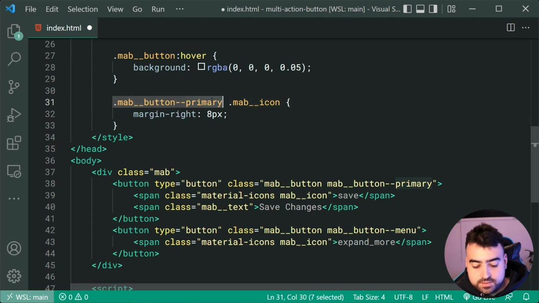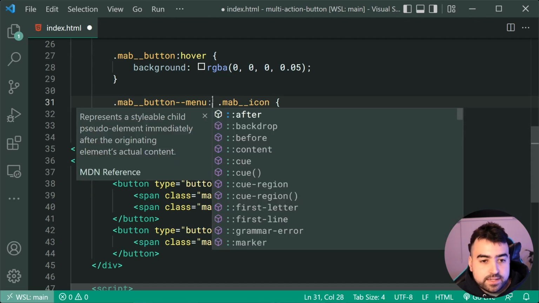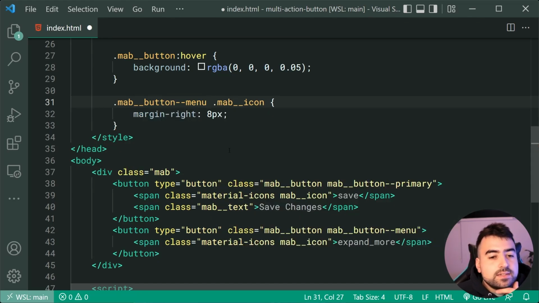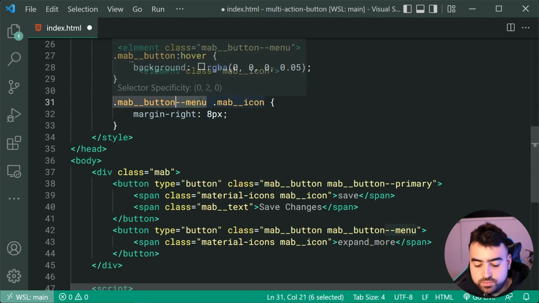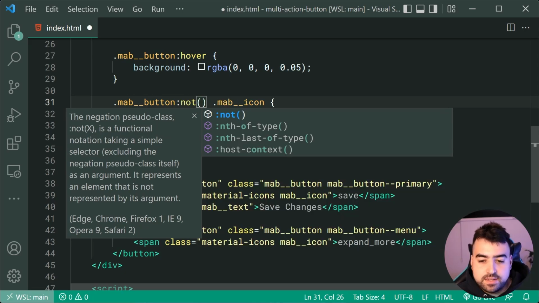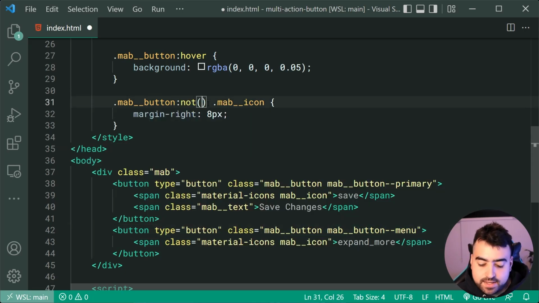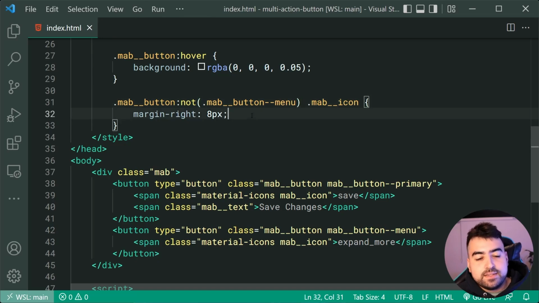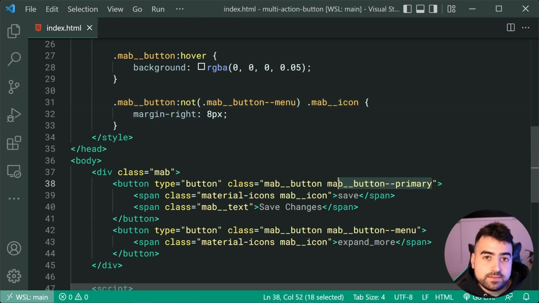So I'm going to say here, --menu, then say, hold on a sec, what's going on here? Sorry, any button which is not the menu button. So basically, this here is going to target the primary button.